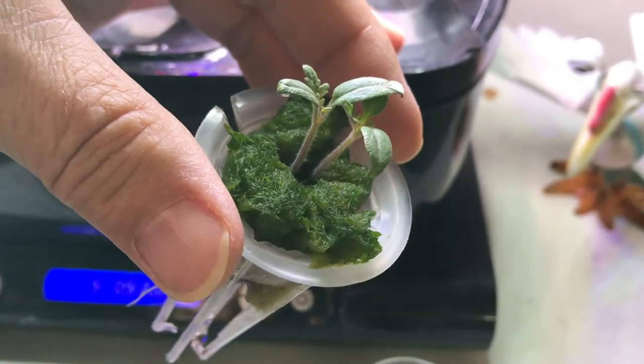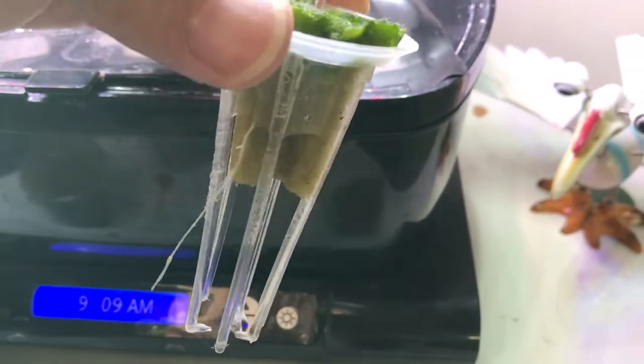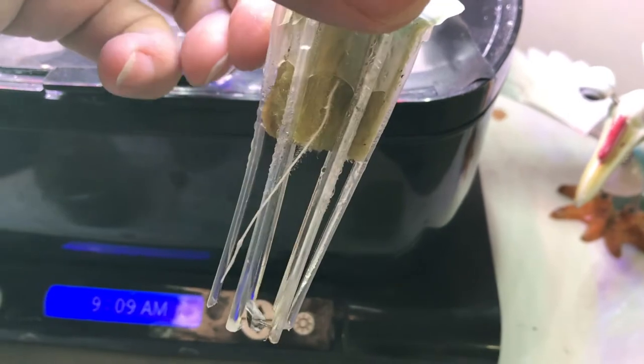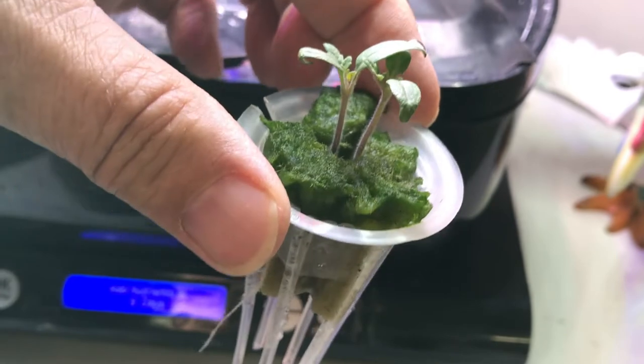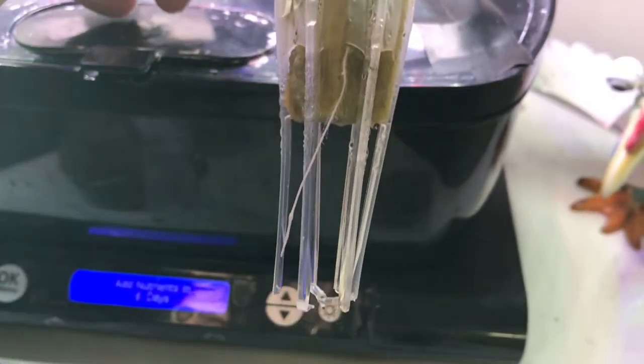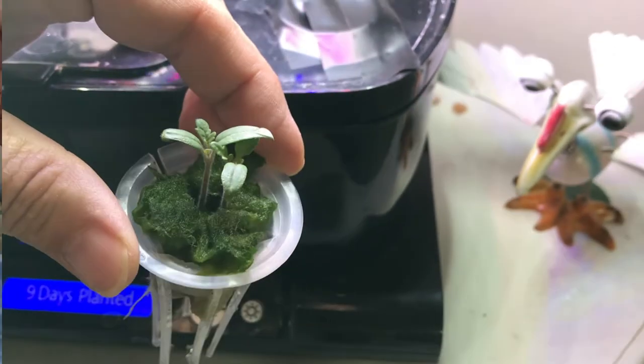Here is the other Tiny Tim — both of the seeds I put in here sprouted, so I'm going to have to cut one of them out. I'm just not sure which one, since one of them has sent out this beautiful root. Before I cut one away, I want to make sure they have a lot more roots growing into the water first, so I don't kill the strongest one of the two.